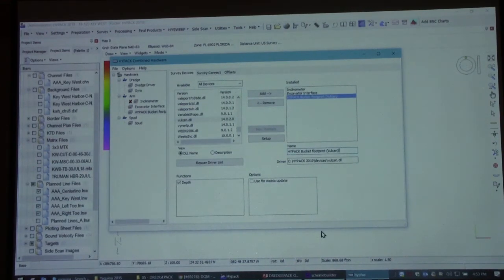We call it Vulcan because Vulcan is a big mining company in the U.S. And I'm not joking. They have buckets half the size of this room, and they want to work on a 1x1 matrix. So we had to develop a way to change all of those matrix cells inside the footprint of that bucket. So we call it the Vulcan driver. This driver has a function of depth.